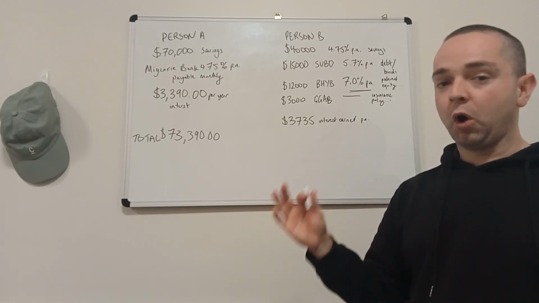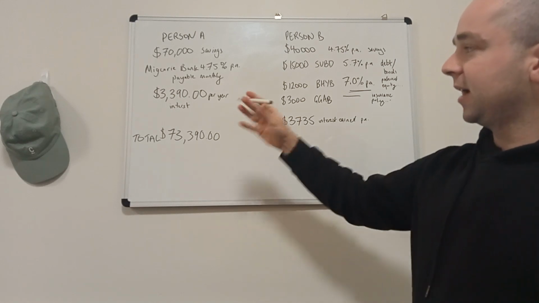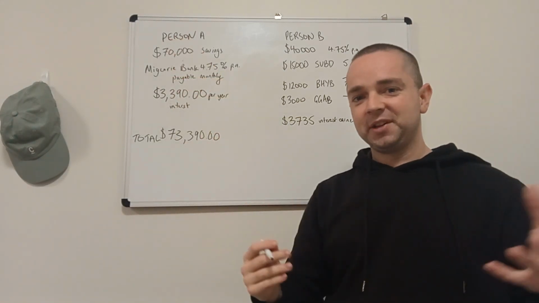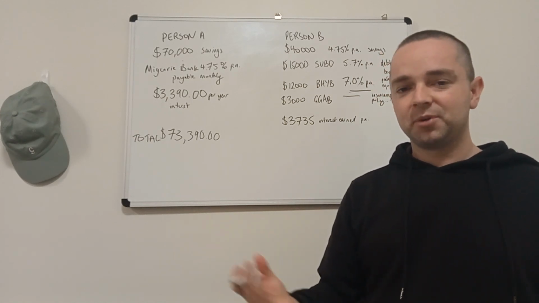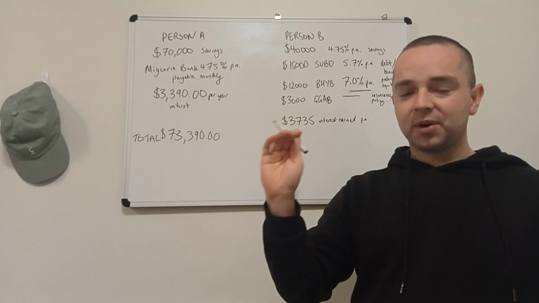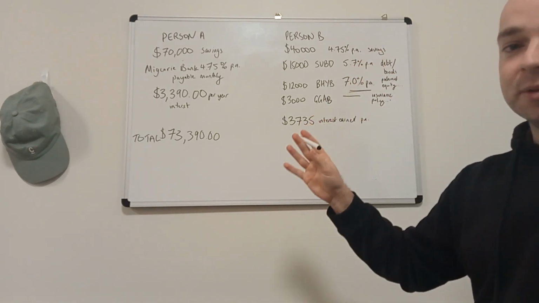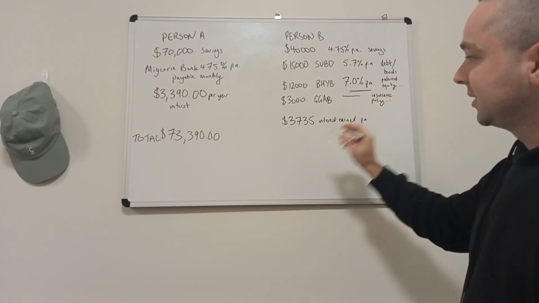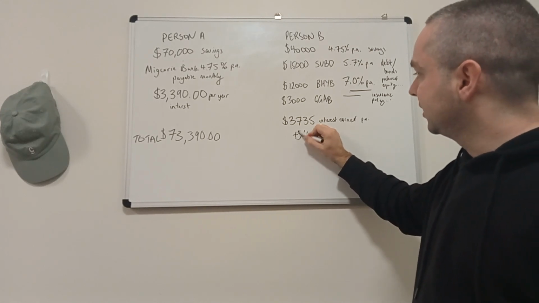So this has been optimized for stability as well as return. Because isn't that one of the reasons we enjoy putting our money in savings? We know that if you put $70,000 in your savings account today, you can take out $70,000 tomorrow because it's got absolute price stability. And so they've optimized for price stability. Person B is also optimized for price stability, but earned an extra $400 per year.